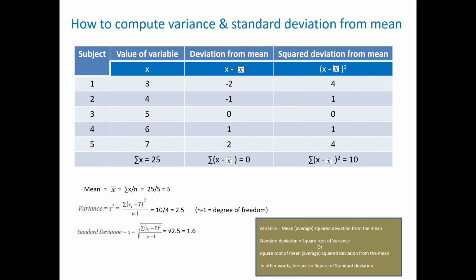More like you amplify it. You need to do that because if you don't, when you add it together, it gives you 0. But when you have amplified it and removed the negativity, it gives you the total squared distance, the squared deviation from the mean. This is what we call mean square deviation. By the time we get to ANOVA and regression, you are going to see mean square. So that's the mean square deviation from the mean. That's what you have now. If you look at the total, it is sigma x minus x bar squared.